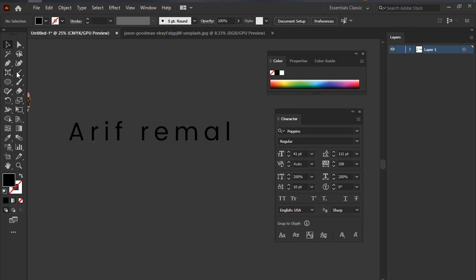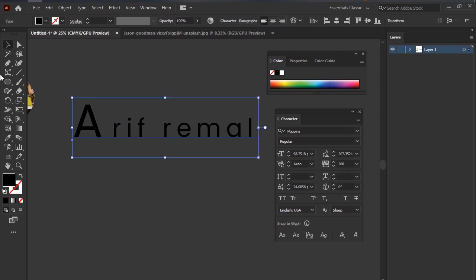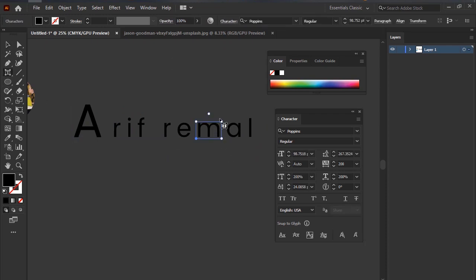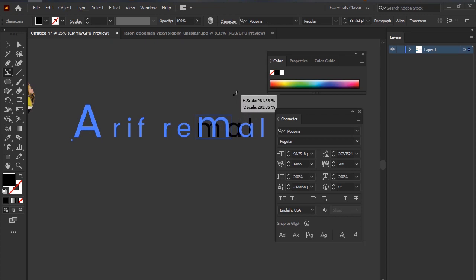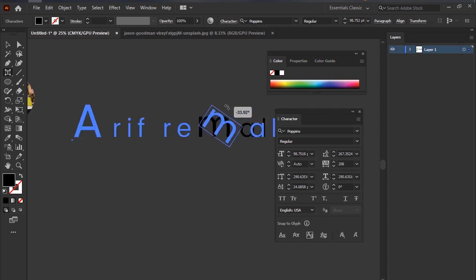So how can you touch only a word? You can just go to the touch type tool and click here. Now you can increase only this letter. Let's say I want to increase M, so you can just go here and increase the M size. You can also change its position and rotate it.